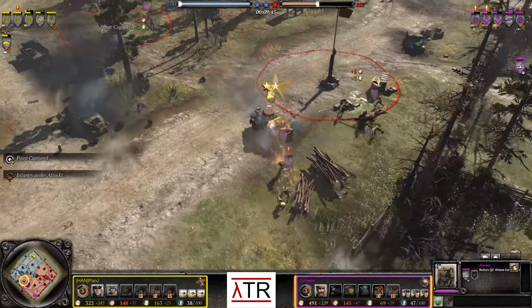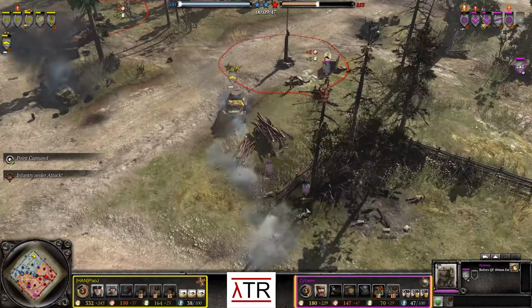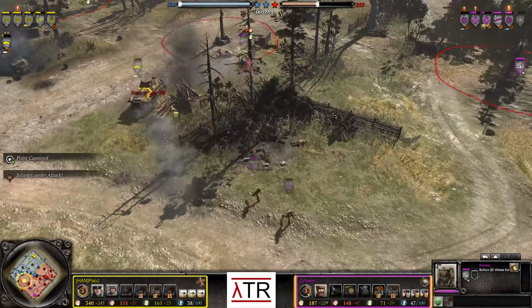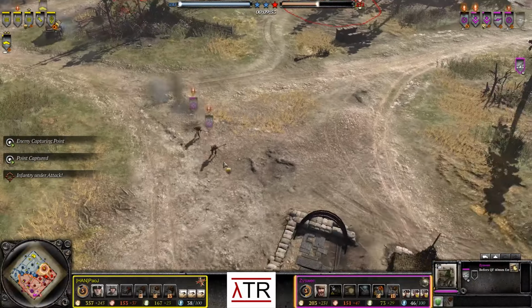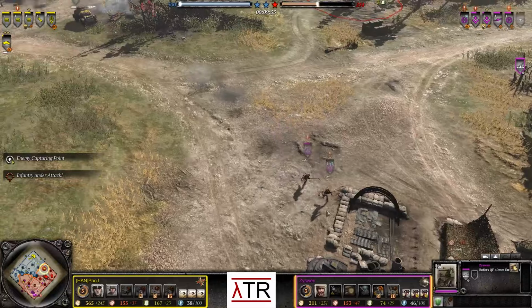222 managing to catch the snipers way out of position here. Going to be eliminating one of them as they retreat. AT gun gets a good shot there onto the rear of that 222. 222 going to be trying to finish off the one sniper that got... Oh, manages to make it out of there.